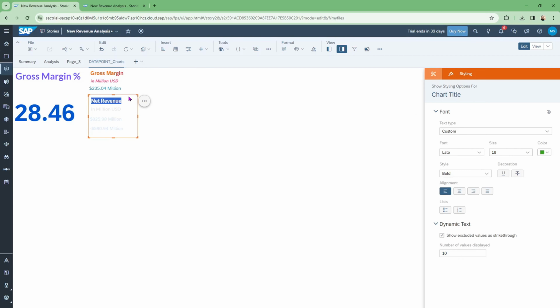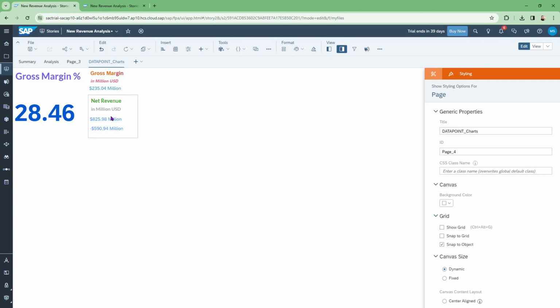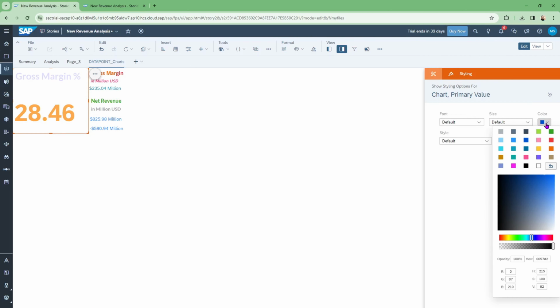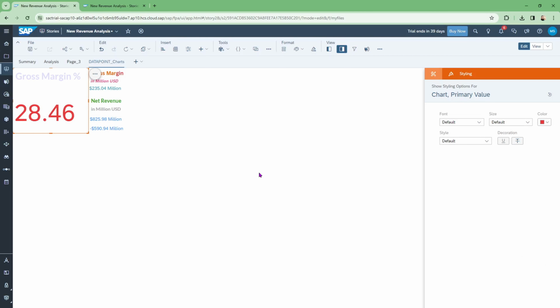We can change all the lines of this chart according to our requirement, and we can also change the color of the value.